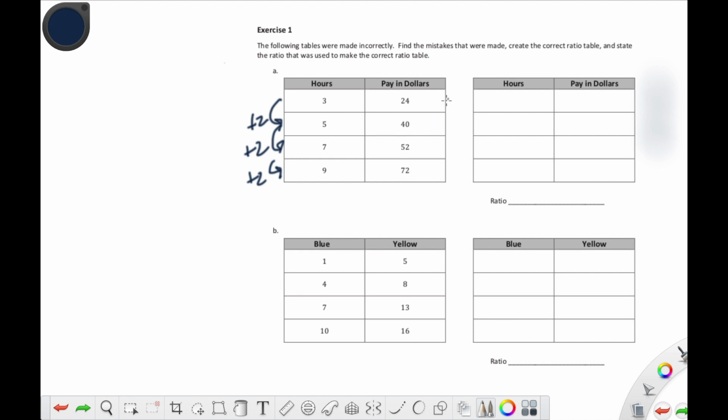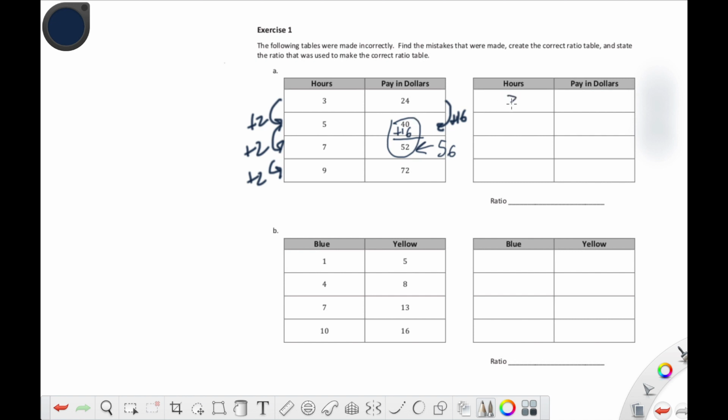So what I want to do here is go, okay, 24 plus 16 here. That means if we went up by 16, then we should be able to add 16 to this. And let me fix that. I had the wrong tool selected. Okay, we should be able to add 16 to that. And we have a mistake, right? So here's where our mistake is. This number should be 56 because we're going up by 16s.